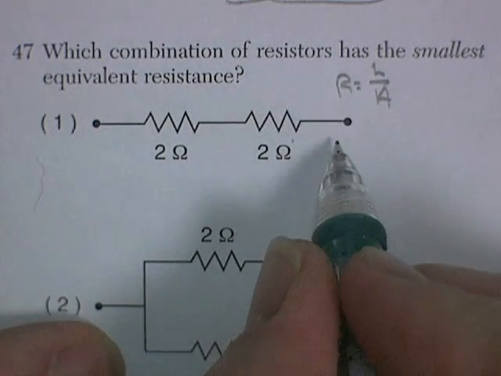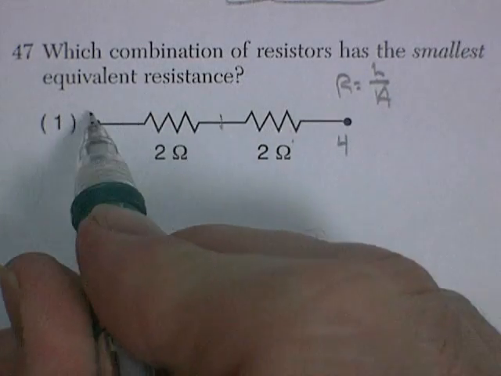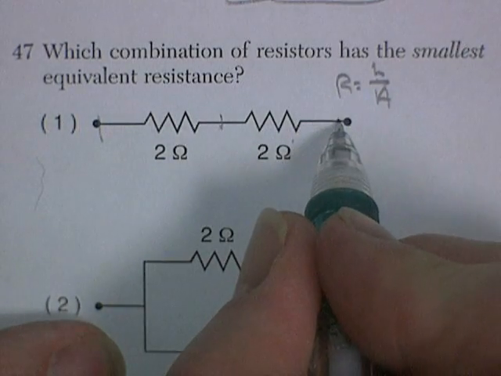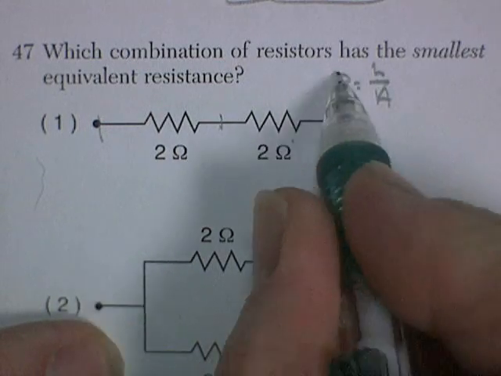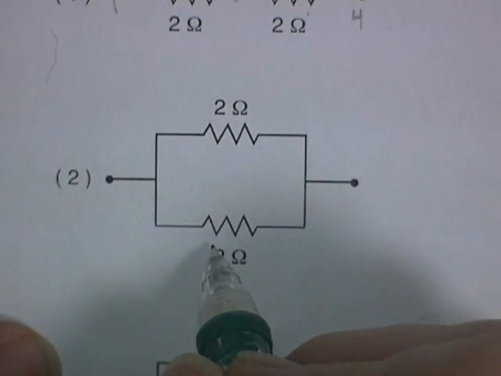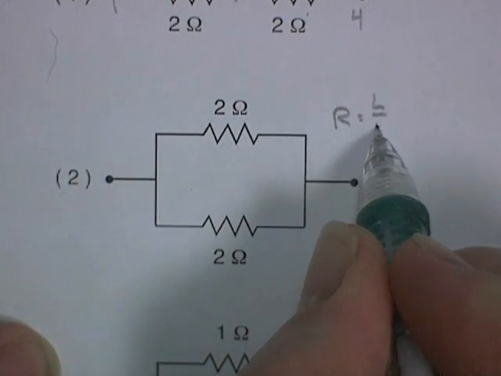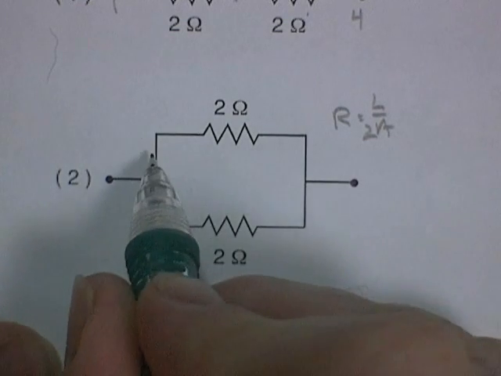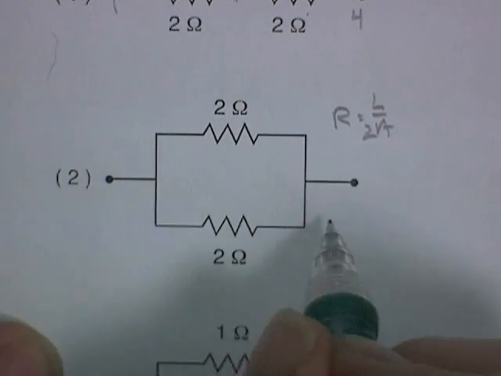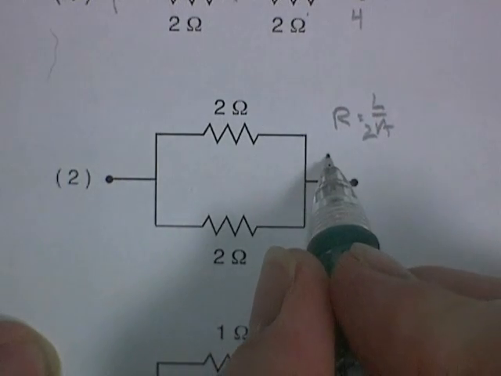And we'll assume they're all the same material, so we can eliminate that function. So I've got a 2 and a 2 in series. That gives it 4, because we've doubled the length. Essentially, we've taken a 2 ohm resistor and now we've had the same thing again. So we've doubled the length, we've doubled the resistance. We've got a 2 and a 2 in parallel. So now we've doubled the area. Now it's basically a fatter conductor. And so we've cut the resistance in half. So that makes this 1 ohm.